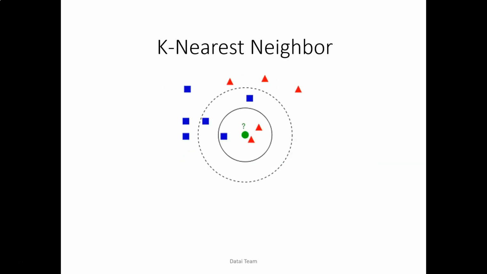Normalizing is used for the k-nearest neighbor algorithm. For example, we have this green dot here, and we want to look at the 3 nearest neighbors to that object. And we have 2 reds and a blue here. If you look at the nearest 3, the smaller circle, we can see that the ones nearest to it belong to the class of red triangles.